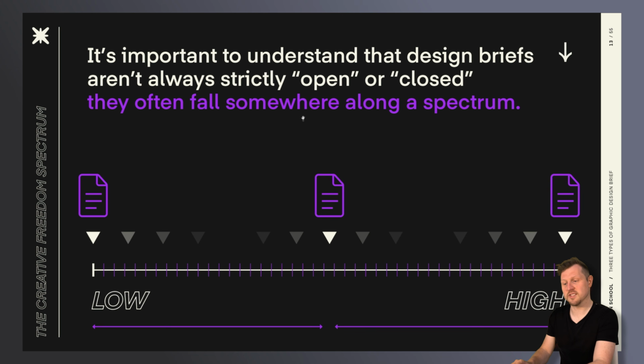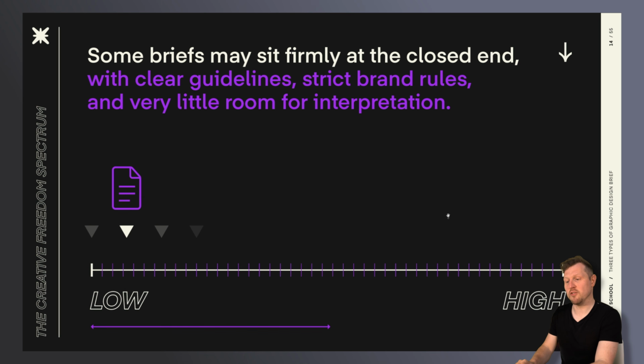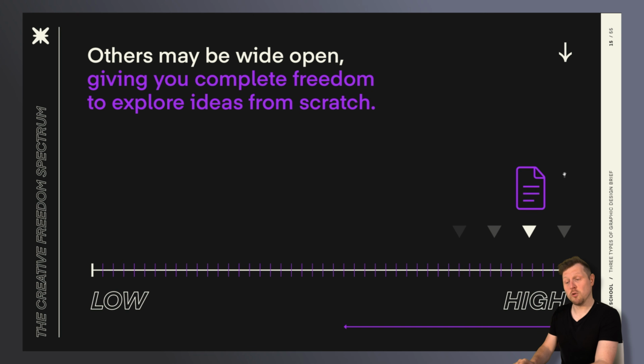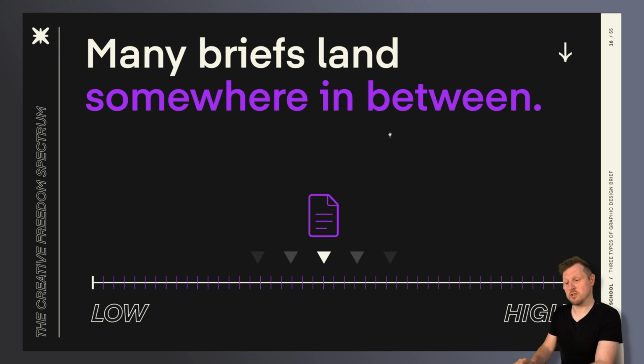It's also important to understand that design briefs aren't always strictly open or closed. They often fall somewhere along a spectrum. Some briefs may sit firmly at the closed end, with clear guidelines, strict brand rules, and very little room for interpretation. Others may be wide open, giving you complete freedom to explore ideas from scratch. But many briefs land somewhere in between.